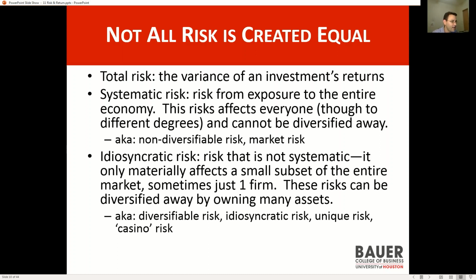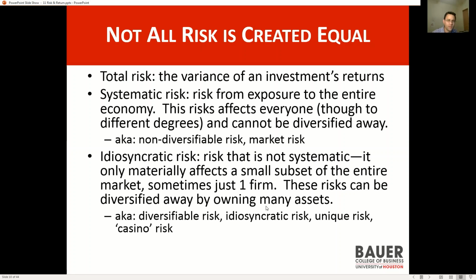If it's not systematic risk, then it's idiosyncratic risk. This is just by definition anything that is not systematic. It is not tied to the overall economy. It could be that it just affects one company, or it could be that it affects just a small subset of all the companies, right? But it's not hitting everybody at the same time.